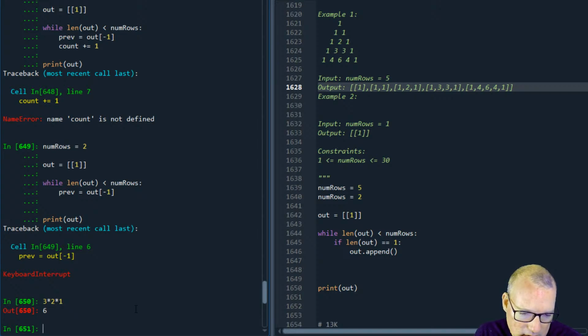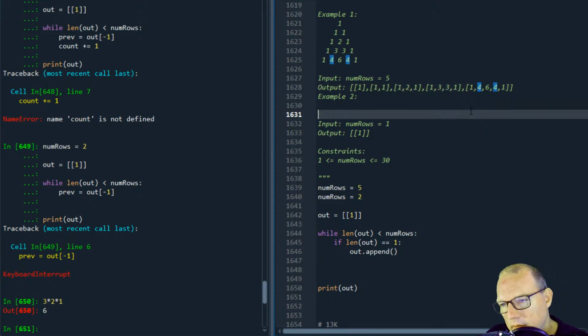Using the nCr formula... I'm unaware of that. My math is n factorial divided by n minus r. What's r? I don't see that. I guess I could see where you're saying if we have a 3, we have to do 3 factorial, but what's the formula to get 4 in this output? Hang on one second.